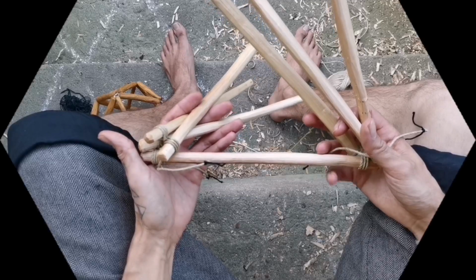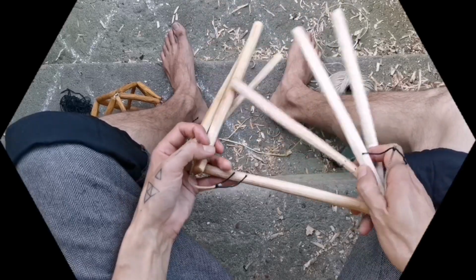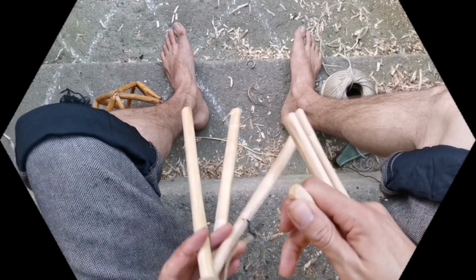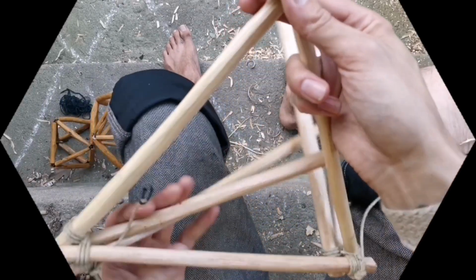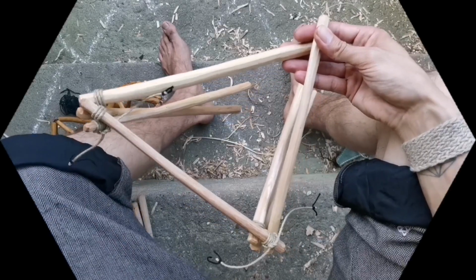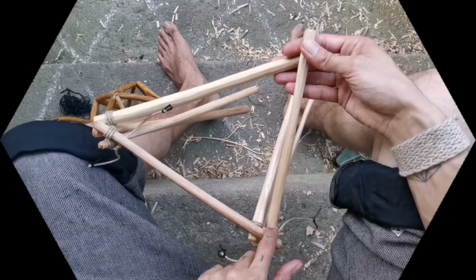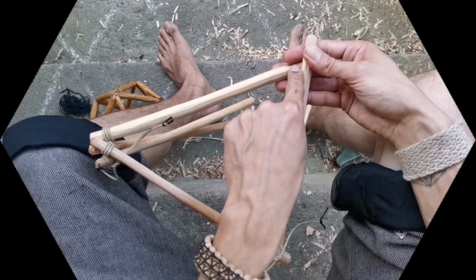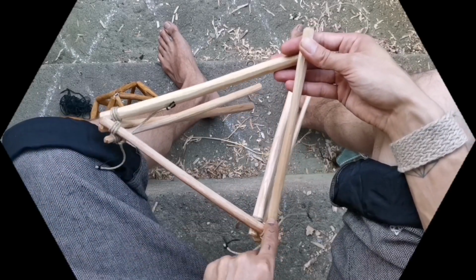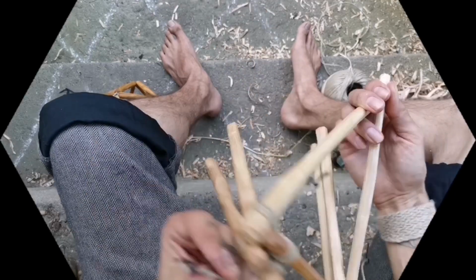I'll pick, let me think. Okay, let me pick this one. That goes with this. No. So this is when the two corners are turning the same way. What we get is that this finger is going on top on this side. This goes under here, goes over there, and this one goes under here and under there. That's not what we want. We want them to look at the triangle and always have this kind of under over. So this one corner needs to twist the other way, or does this? We'll see. That looks good.